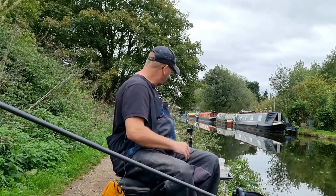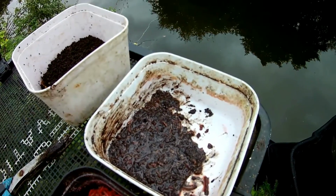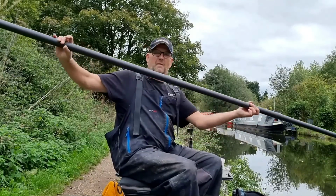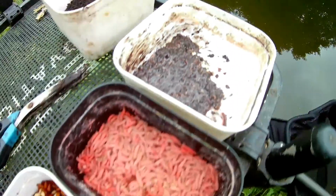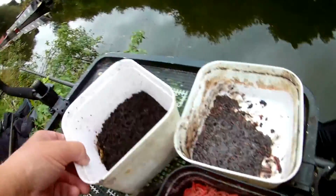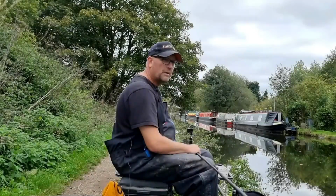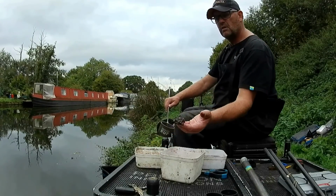I'm going to kick the peg off with some finely chopped worm. But I don't do anything special to my worm, I just finely chop it. I don't even take too much of the dirt out of it. I leave a lot of the dirt in there because I think it adds to attraction when it's going down in the peg. So I've got some finely chopped worms, some maggots and some casters for the hook. That is it. And obviously my worms, which I'm going to be using on the hook for those. Lovely dendrobaenas.